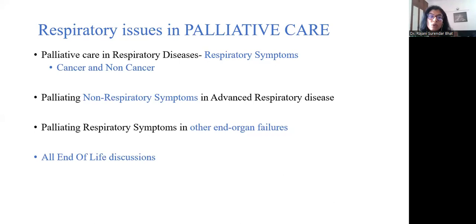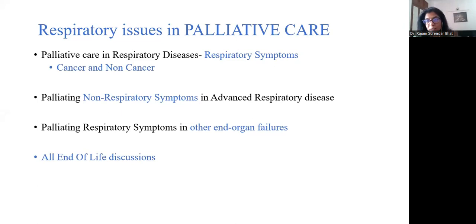And we also look at the fact that breathing symptoms will appear in every end organ failure. So if you have advanced neurological disease, you have severe Parkinson's disease, you're at risk for aspiration. So you're likely to have respiratory symptoms with coughing if you are a patient with advanced neurological disorder. If you are a patient with end-stage heart failure with a very low ejection fraction, you will be breathless. If you are a patient with end-stage renal disease, who is struggling with dialysis, you will be breathless. If you are a patient with end-stage liver disease, who has cirrhosis, then you will be breathless. So it's like the final common pathway for everyone in any progressive disease is breathlessness.